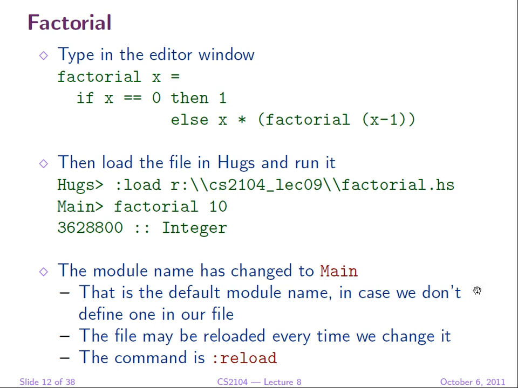All right, so how do we interact? Well, this should be in a separate file, saved, right? And then in the interactive prompt, this is a different interpreter, right? We can load the file that was saved, right? And then this symbol becomes defined, okay? And can be evaluated. The prompt will always tell us which module has been loaded. If we load a file with no module name, the module name is by default Main.